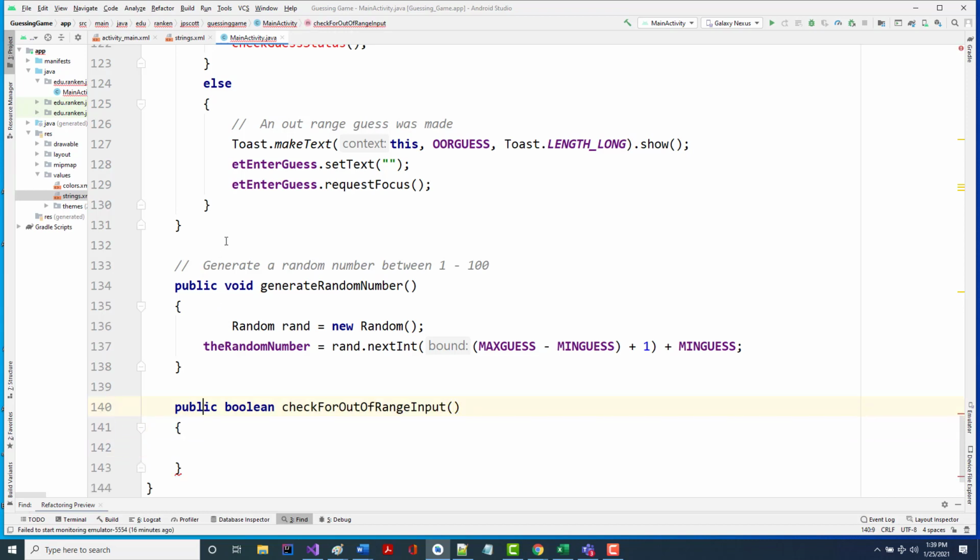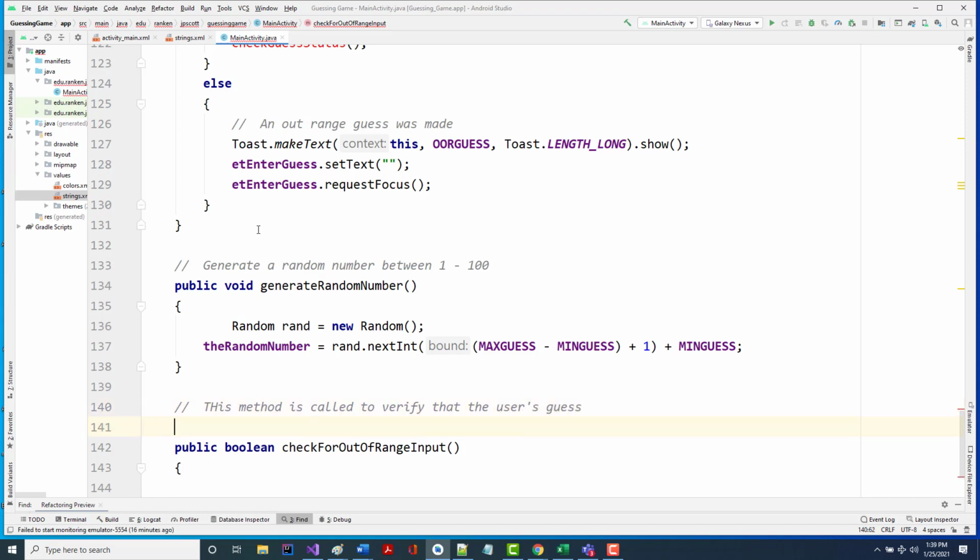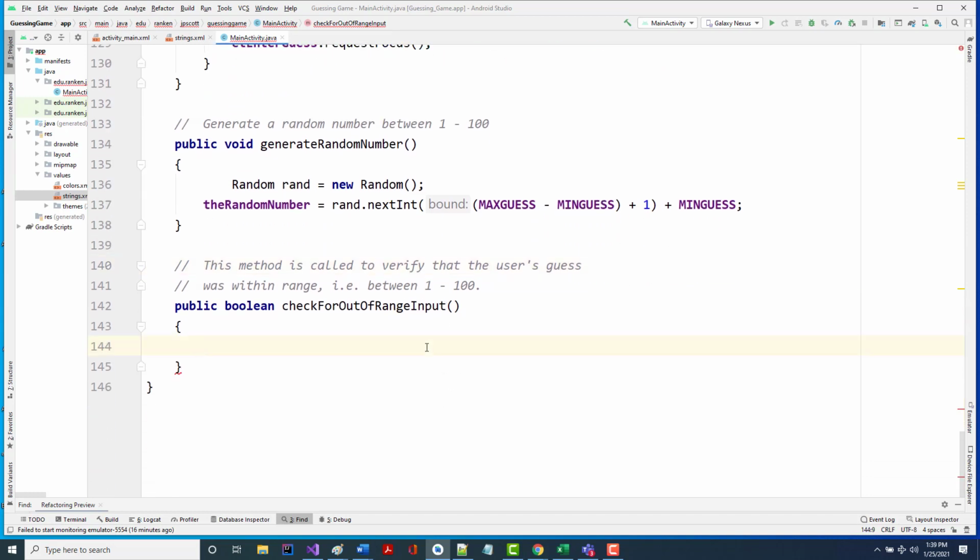And again, we don't have to do this, but how about if we put a comment in there that says this method is called to verify that the user's guess was within range, i.e. between 1 and 100. Again, if you don't like my comments, don't put them in or put in your own. It doesn't really matter.